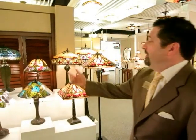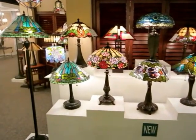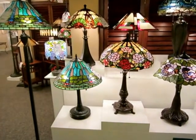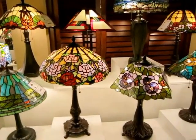Well, first, welcome to the Tiffany area, and my first word I'm going to say to you is wow. We can't believe how Tiffany's are just resurging all over the marketplace. We've seen sales really grow tremendously, and we have a new introduction of catalog lamps where we really thought about two things. One, what are the colors and looks that are selling in the marketplace? And two, what's the price point where they're going to move?